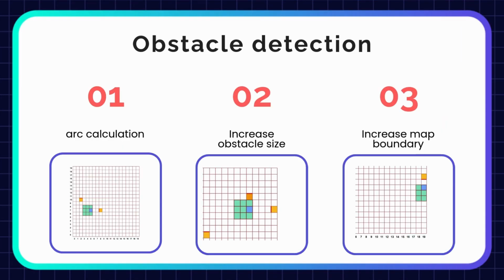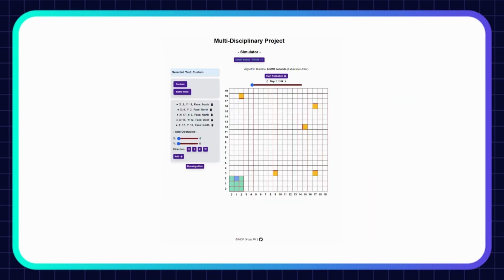For obstacle detection, we calculated the robot's waypoints at 15-degree intervals to ensure coverage of its turn radius. A virtual boundary of 10 cm was established to ensure the robot does not hit the obstacles, and to account for edge cases, we expanded the maximum allowable boundaries, enabling the robot to scan images at the edges of the map. We also developed a simulator to test the pathfinding algorithm. We are able to add new obstacles and also change the direction of them. The algorithm's runtime performance is also available to us.